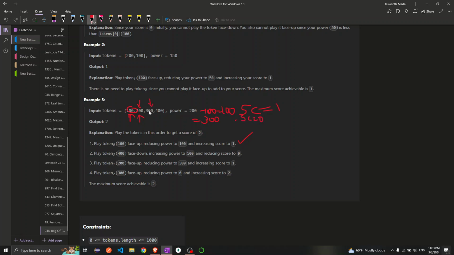Then I'll go to this token, and this token has a value of 300. If I want to play this as A, I need to have a power of 300. Yes, I have a power of 300. So I will play this as A. So my power will become 0 and my score will become 1, right? Then I'll go to this token.